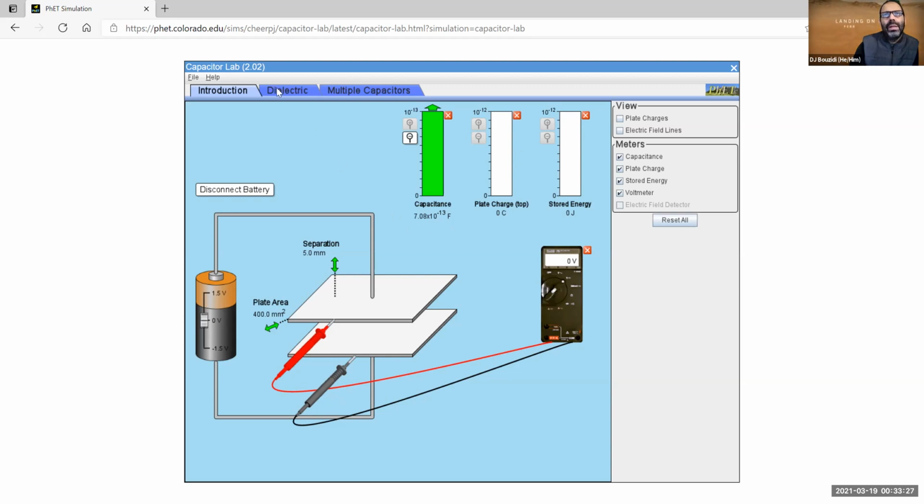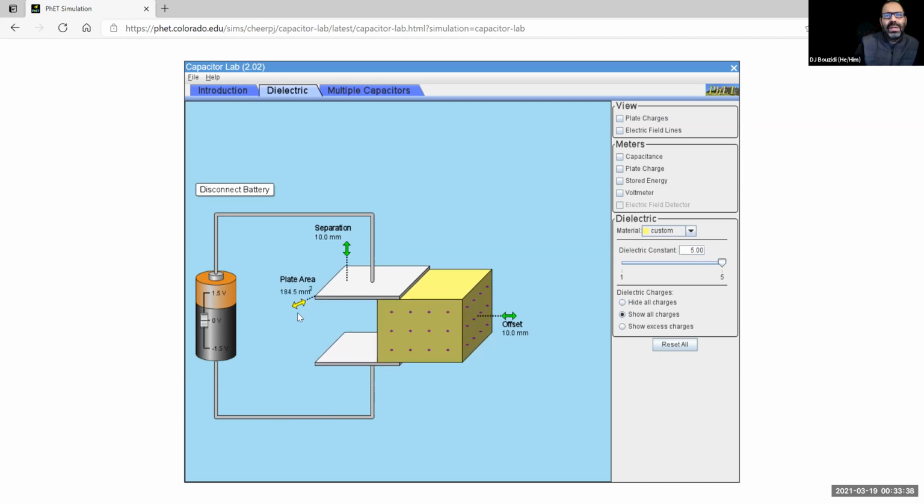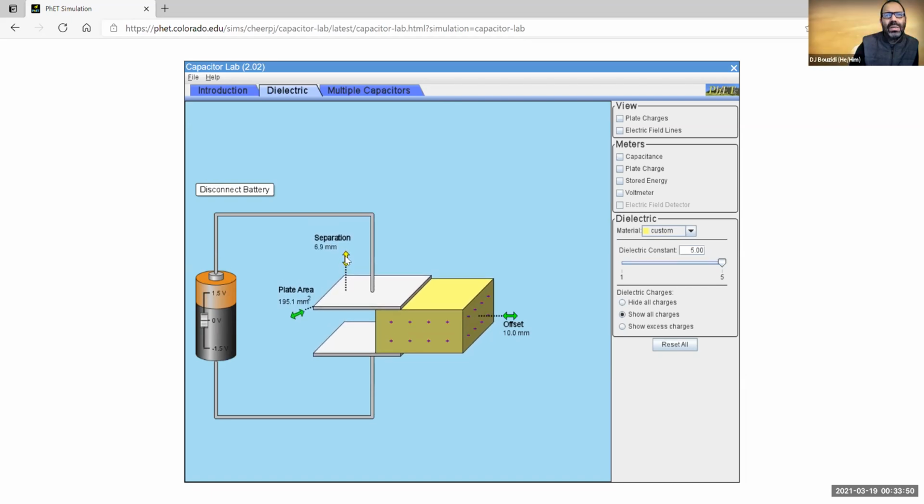And then at some point, you're going to be dealing with a dielectric. This is basically where you introduce material. What they ask you to do again in here is that you have to have an area that is big enough, actually around 200. Not so much. So that's good enough. So the area is 151, and then they ask you to lower this distance to anywhere from 6.5 to 7.5. So right now it's 7.1 millimeters.